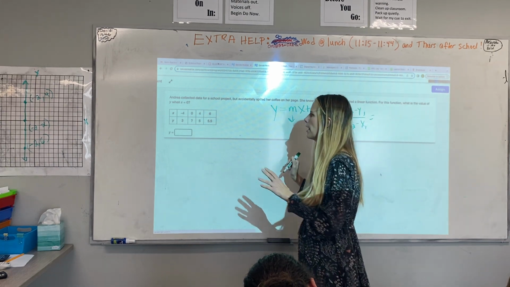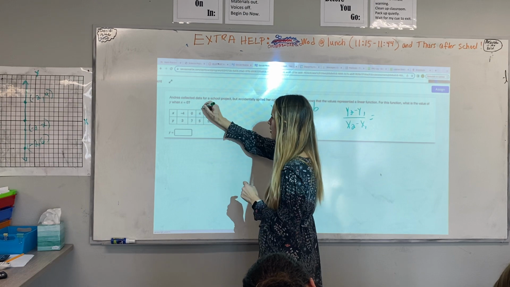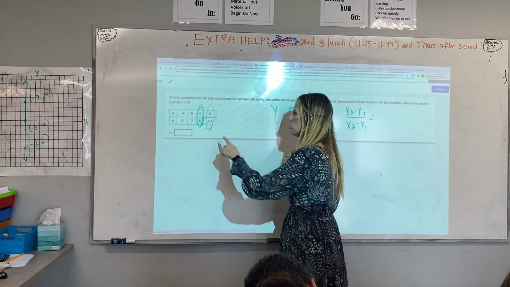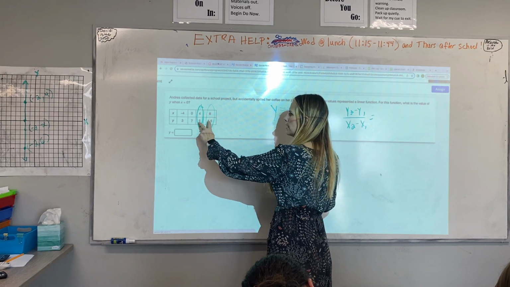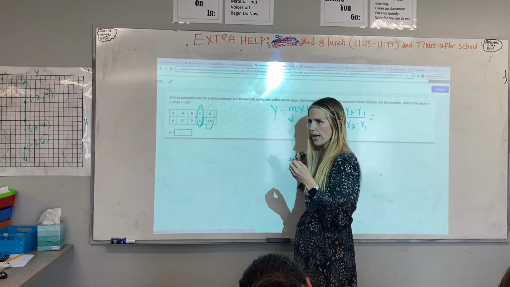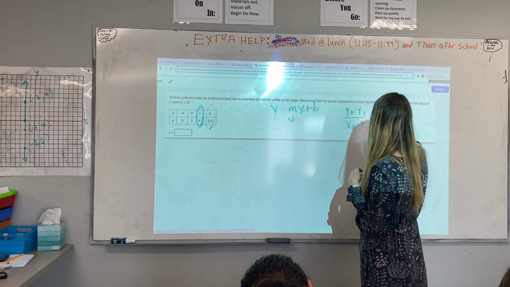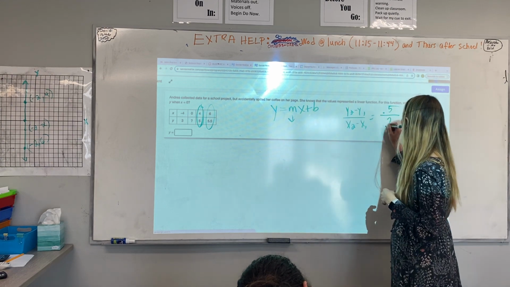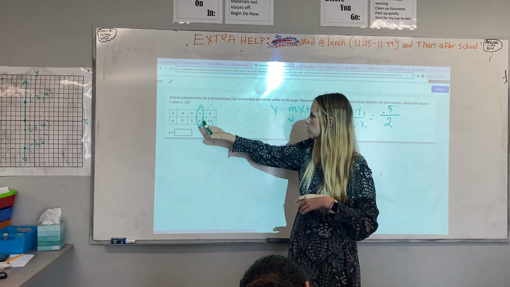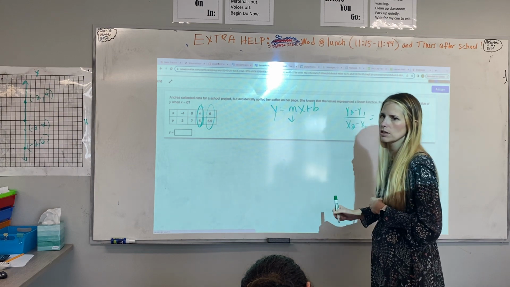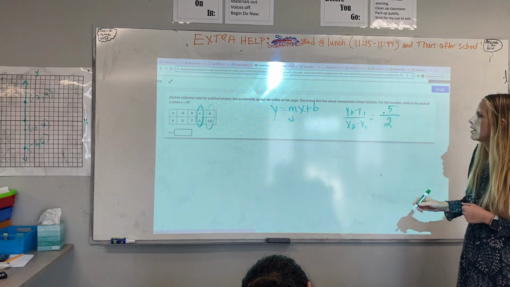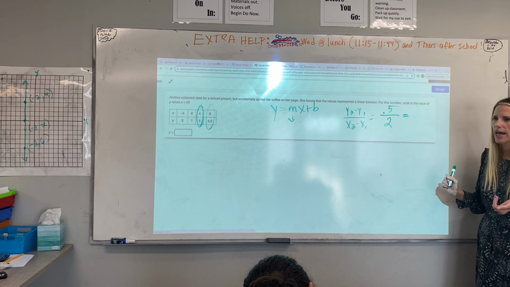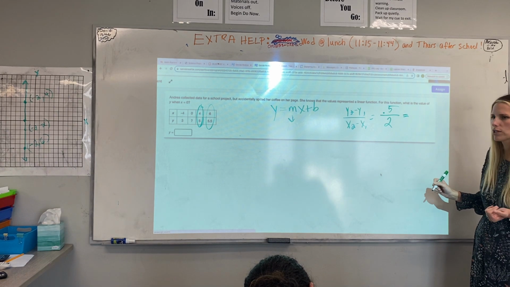Now, if you choose 4, 5, and 6, and 5.5, you are going to get a difference in your y values of 0.5. It's going to make your slope a little tricky. 0.5 over what? Over 2. The difference between these two numbers is 0.5. The difference between these two numbers is 2. Now, what slope would that actually be? What's 0.5 over 2?